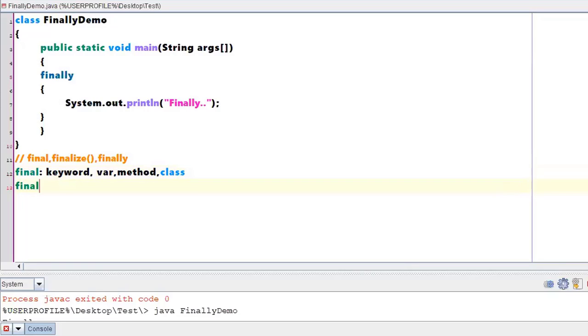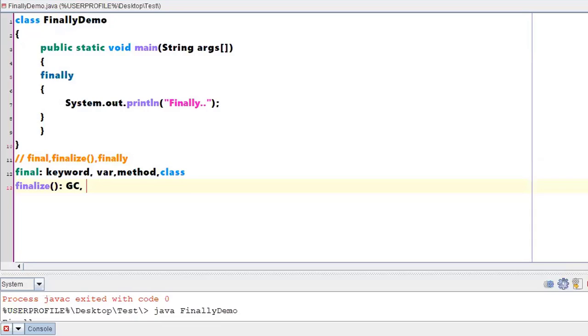Then finalize. Do you remember where we used the finalize method? While discussing garbage collection, we said that before taking the memory out of an object, it will execute a method called finalize.